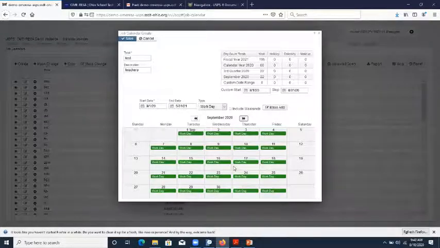Okay. Well, once it's created, you're going to go in. So I know September 7th is Labor Day. I'm going to right click and change it to a holiday. That's what you would do. Or if there's a day they just don't work, because teachers don't get holidays per se, they're just off, then I could come in here and just say none.